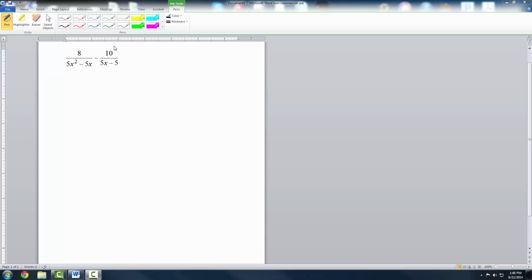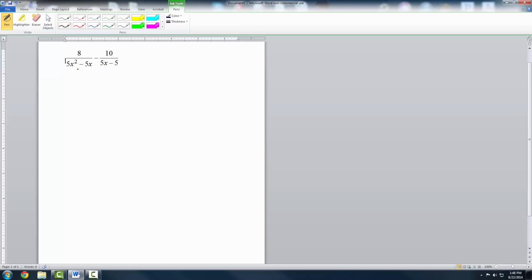with different denominators. Remember, in order to subtract two fractions, the denominators must be the same. We must have a common denominator. Specifically, we want a least common denominator. Now, how do we do it in the case of algebra? To get a least common denominator, what we do here is we have to factor each of these expressions to find the least common denominator. So we need to factor these.